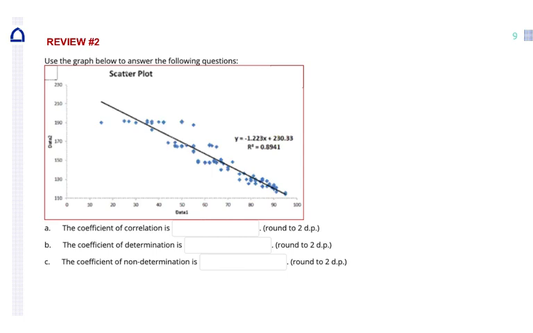Okay, here is another example where they did not give us a table of data. Instead, they directly gave us the scatter plot, and they gave us some information about the equation of the line of best fit and r squared. Now, they're asking for, in part A, the correlation coefficient. They're asking for r. So if we have r squared given to us, how can we go backwards and find r? Well, we have to find the square root of r squared, but not so fast.